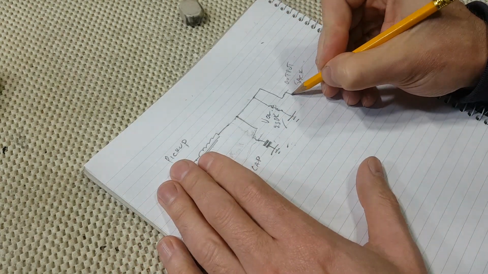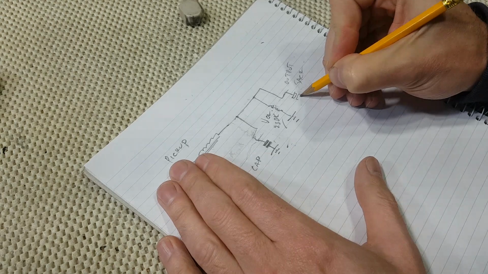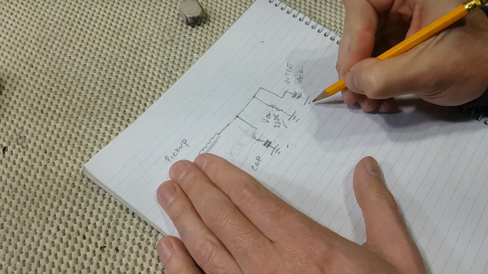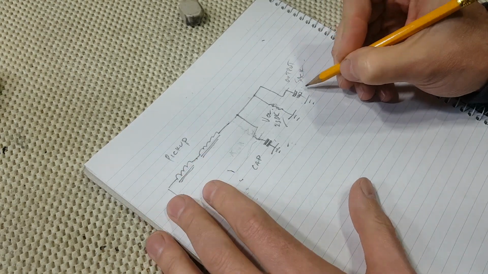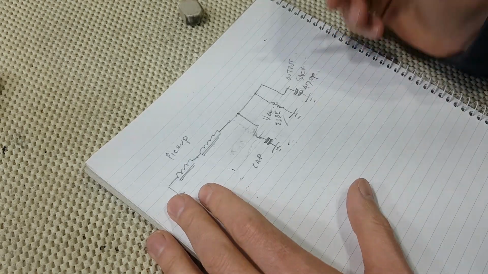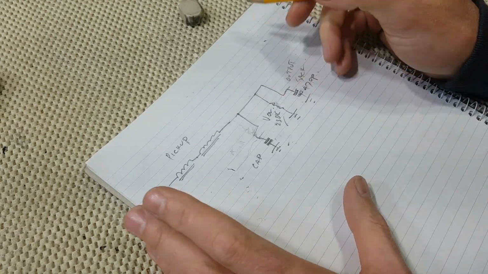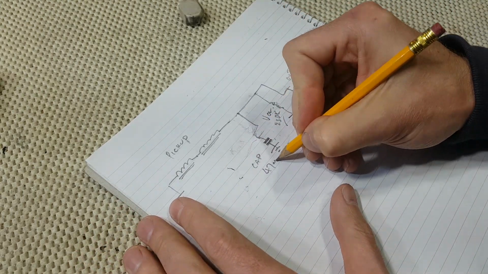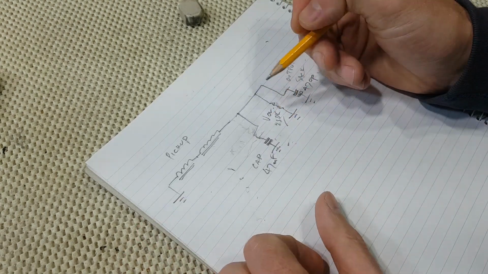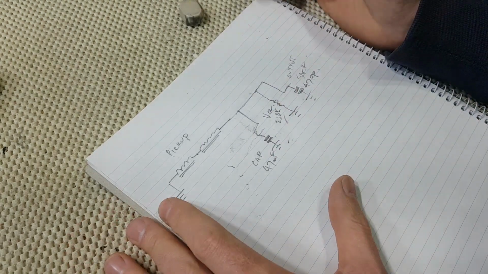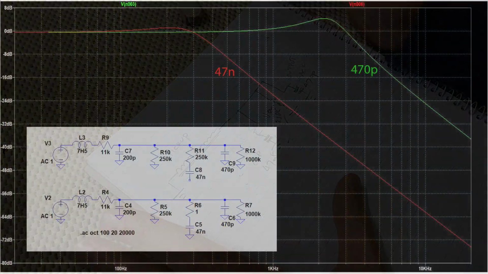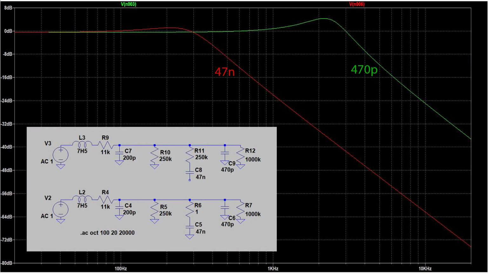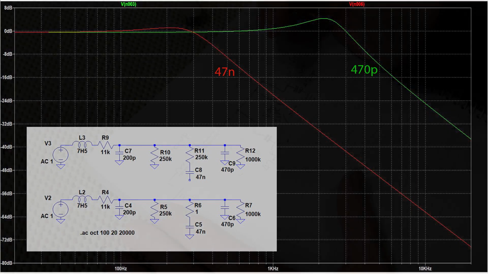And this is just like our cable capacitance, also wired between the hot and the earth. And as we saw, 470 picofarads of cable capacitance drop the resonance by close to an octave. Well, 47 nanofarads of capacitance, which is 100 times more than that, drops the resonance something like 4 octaves to about 200 hertz. The peak here is very subtle, but you can usually hear a slight boost in the lower mids just as the tone pot hits zero.